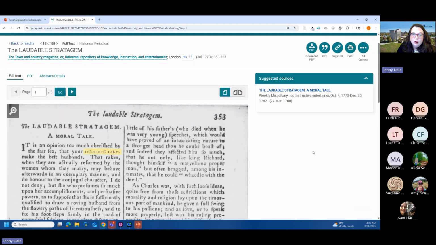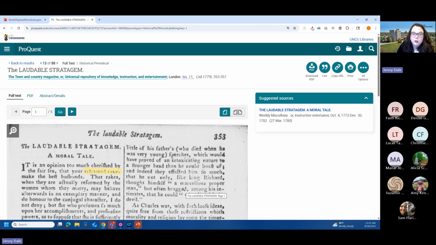And because, as far as I know, all of these have optical character recognition in their scanning, that's why this full text search works. This is part of what makes it really amazing to search these, the fact that it's finding reformed rakes when it shows up in the text of the article. That's one of the reasons I recommend precision, because when you're doing a full text search, if you've ever used something like JSTOR, for example, usually you get a ton of results back because it's searching the title, the description, but also the full text when available.